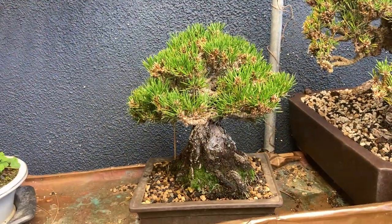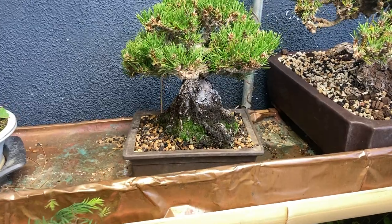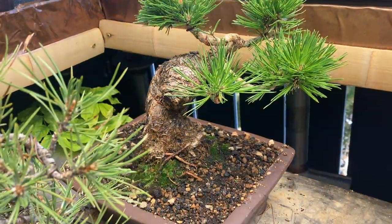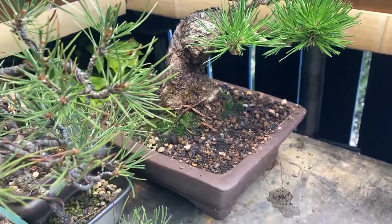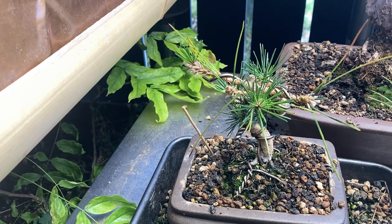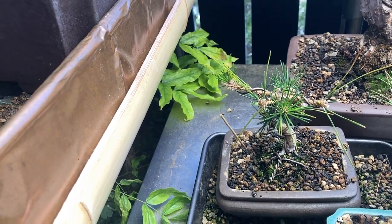And that brings us down to our 17-year-old from seed Japanese black pine. It's looking absolutely fabulous. This guy got decandled and his needles thinned. Simply P got a trunk chop and its needles thinned as well, which then brings us to the 2-year-old from seed Japanese black pine. I did a needle reduction and a candle pruning on that guy.